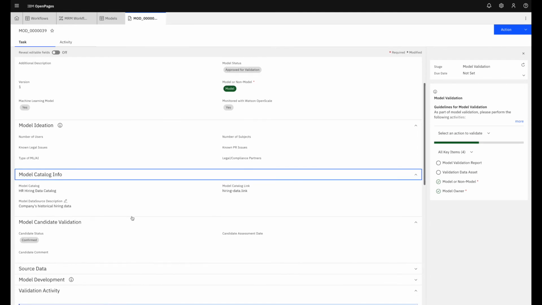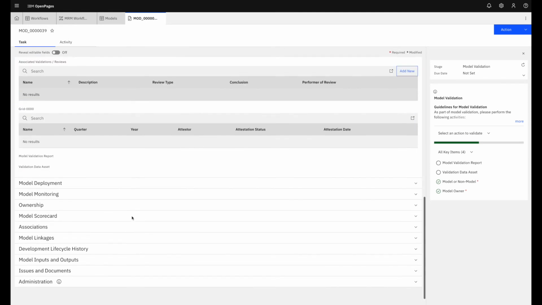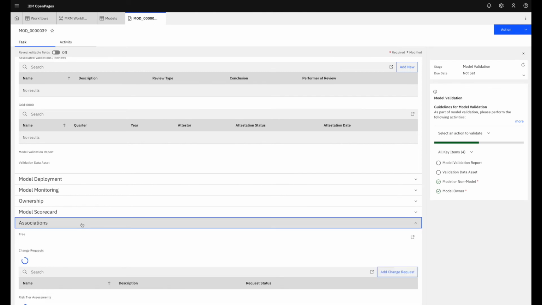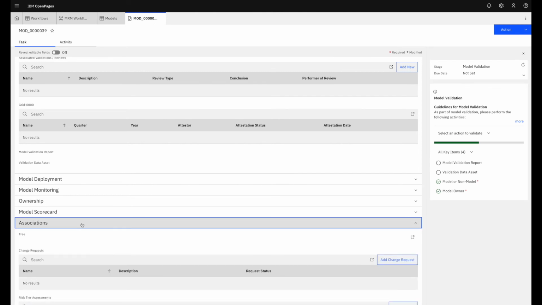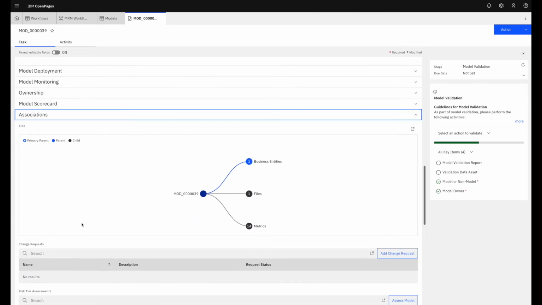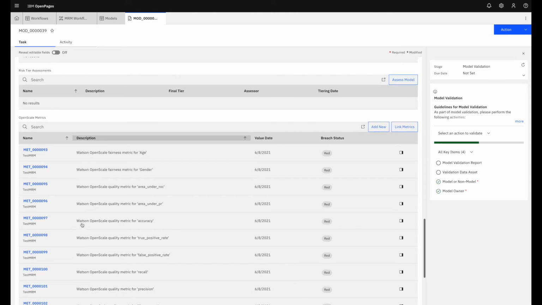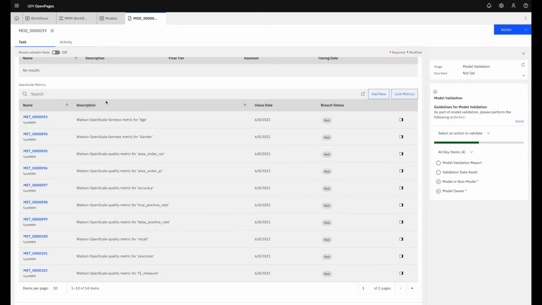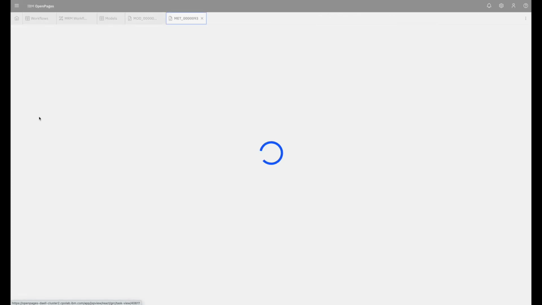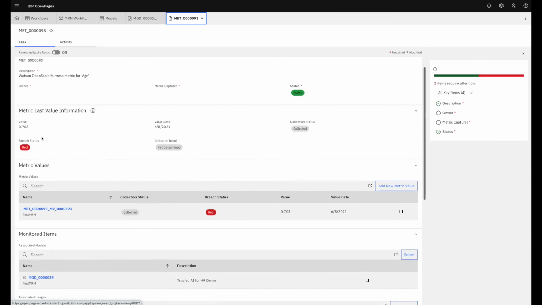If you scroll down to associations, here is where the connection with OpenScale is. When we sent over those metrics, they show up here. So you can see all the different metrics. The fairness metric for age, for example, is in breach status red as of 6/8. And if you want more historical data, you can click into this metric.